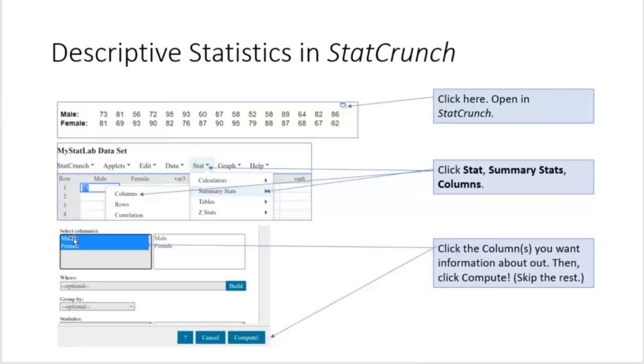If you want to choose more than one column, like here I had male and female information because there were two rows up here, then I think I hit Shift. It does tell you in StatPlots what to click on, but I think I hit Shift and selected both so they would both move over. And then you're going to hit Compute.